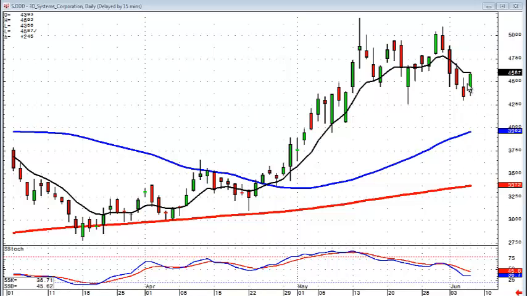Plus, your stochastics are still in a slow downward trend, so this would put us at a little bit of a warning to say we might not want to go long unless we definitely see it break through the T-line. We wouldn't want to be buying today because we're still below the T-line, stochastics are still heading down, and we haven't had a reversal signal.